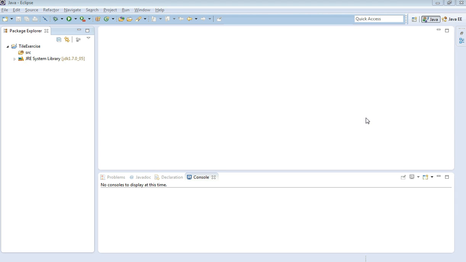Hello everyone. So today we're going to look at a solution, or rather a modified solution, to exercise 11.1 in Allen Downey's Think Java book. The task in the exercise is to create a class for a tile in the Scrabble board game. We're going to do a very similar task, creating a class for a Scrabble tile.